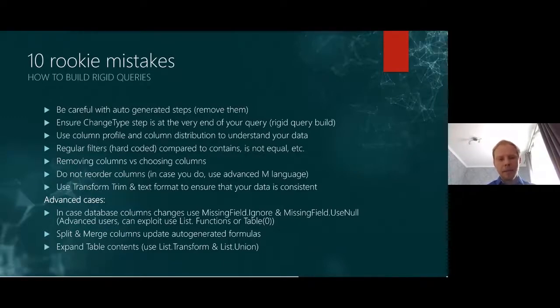And the last simple rookie mistake that you can make is not making sure your text is uniform. I usually use, under Transform, trim and text format, where I can ensure that my data is consistent. For example, there's no double spacing, or no case-sensitivity mistakes, because Power Query is case sensitive, so you have to make sure that your data is precisely there. This can help you remove most of the problems with just trimming and making sure that your data format is consistent, for example, either lowercase or uppercase or what have you.